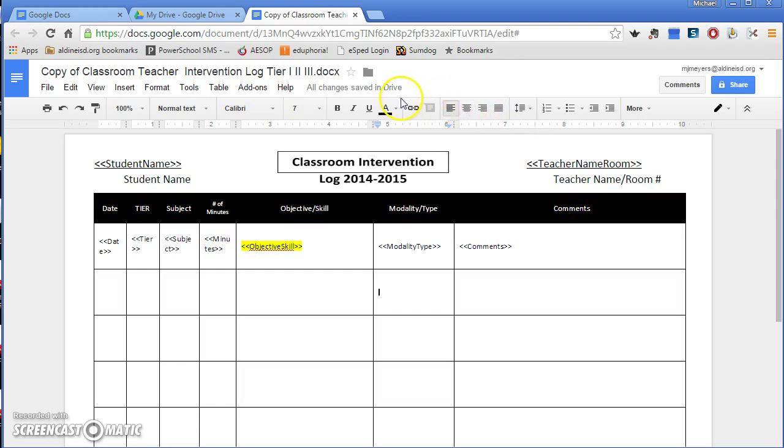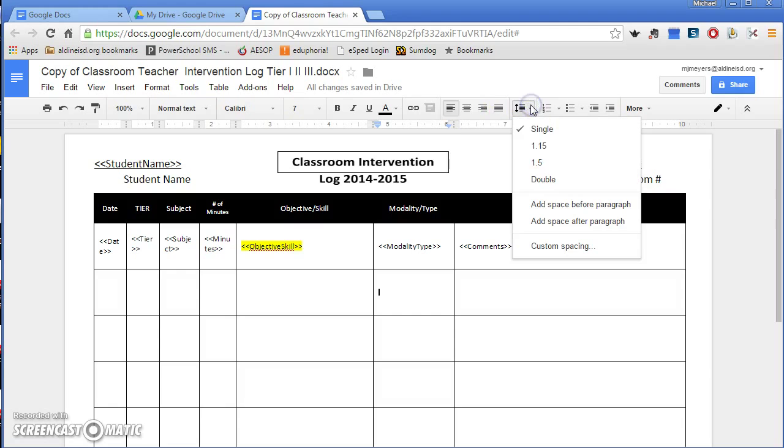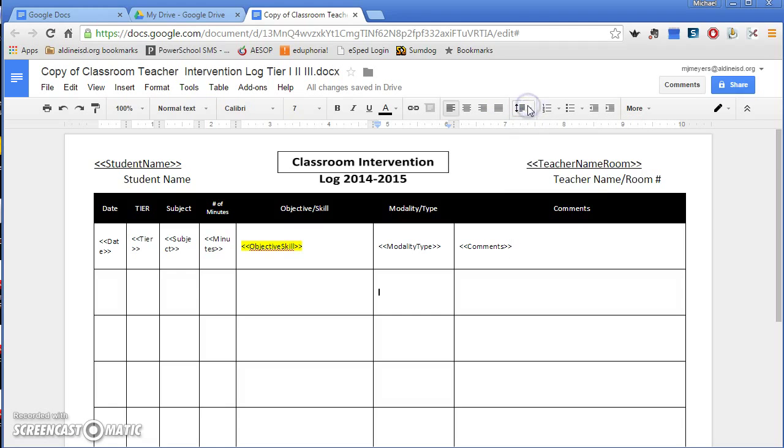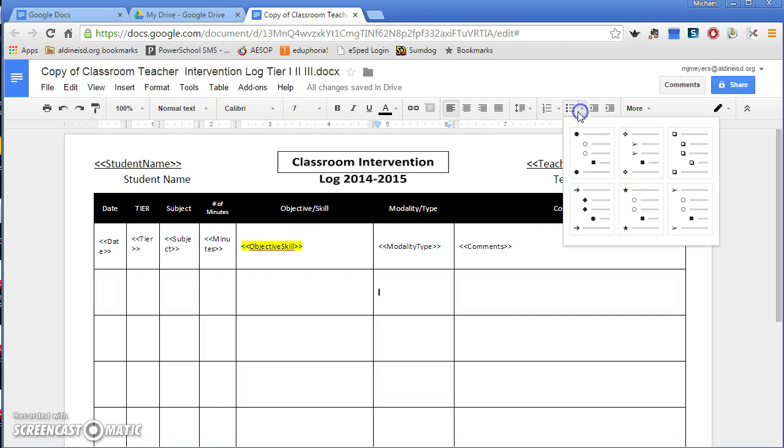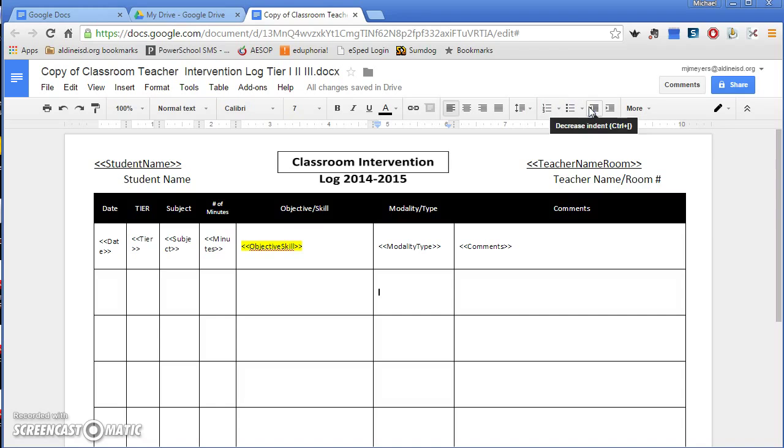Your alignment, left, center, right, and justified is able to be selected here. Any line spacing that you want to select can be selected there. Your numbered lists, as well as your bulleted lists, can be selected. Your decrease indent and increase indent are also available.